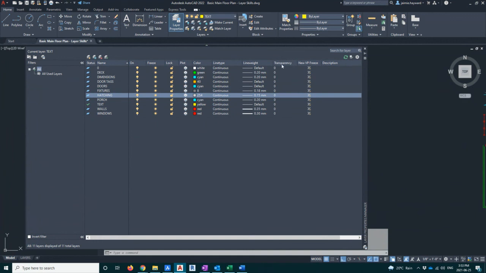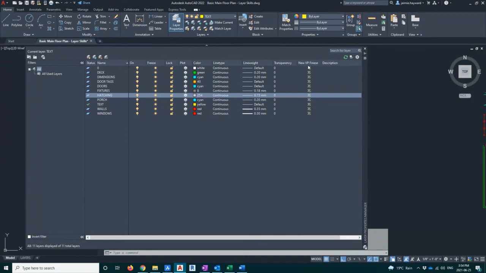All right, and the last thing I'll cover here is just transparency. I set up transparency sometimes with different types of hatching, and I'll do it based on the object. Sometimes people do it based on layer, which is fine, and it just literally means that there's a little bit of a transparency to it, so you can kind of see through it, so it's a little bit grayed out. And you can use this to your advantage, like different types of hatching, different types of text, different depth of field in your elevations. It's quite handy.